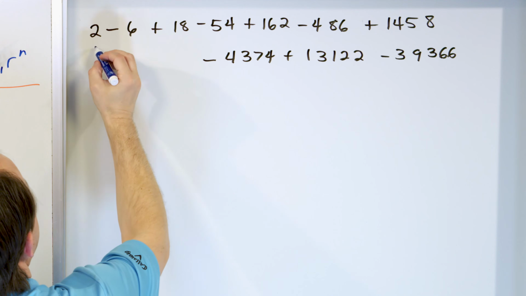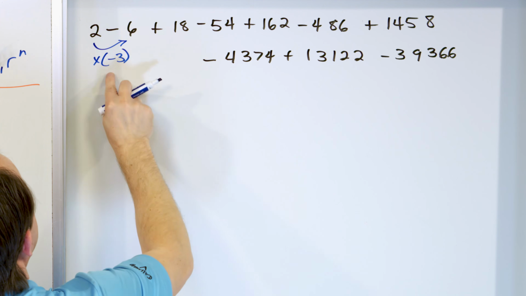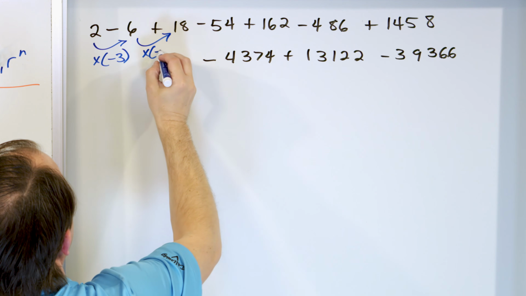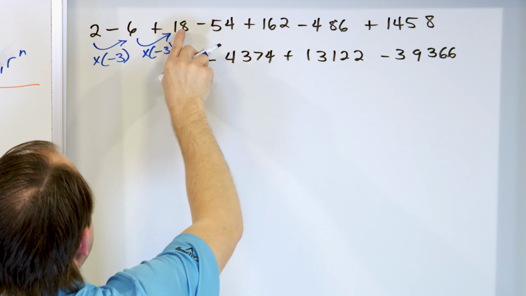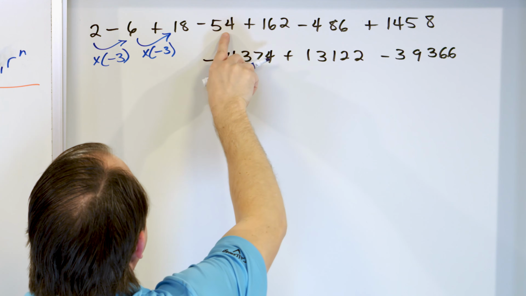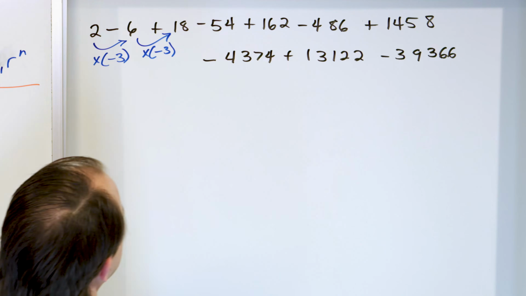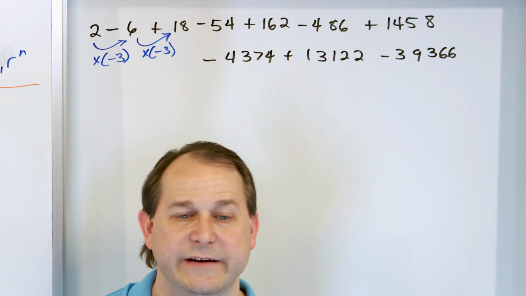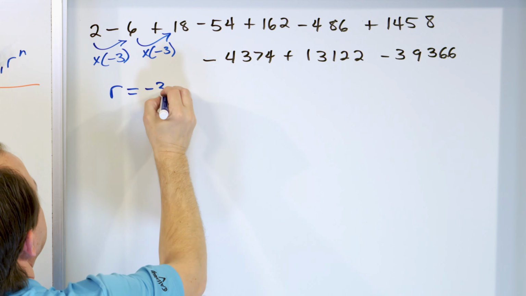Well, if you think about it, you grab a calculator. If you multiply by negative 3, 2 times negative 3, you'll get the negative 6. If you take 6 and also multiply it by negative 3, you're going to get the 18. Multiply by negative 3, you'll get this, and you go all the way through the sequence. So every term is just the previous term multiplied by negative 3. So we know that it's geometric with the common ratio of negative 3.